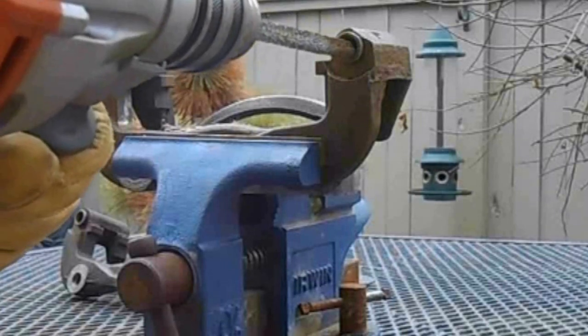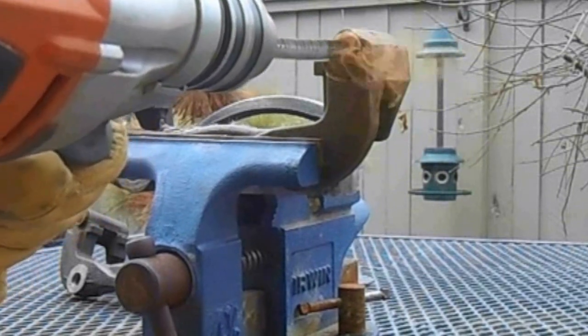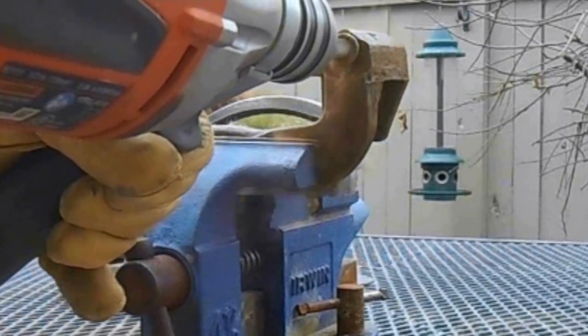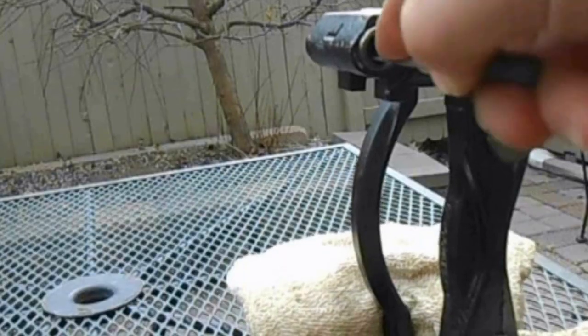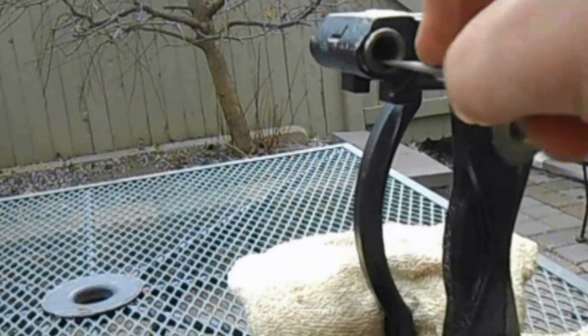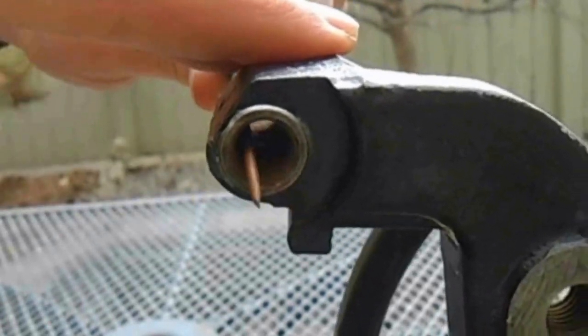The brackets also need to be rust free at those points where they come into contact with the brake pads. The brackets weren't too bad at these spots. Where I found most of the rust was in the slide pin holes. Wire brushing is a good first step, but to get the deeper rust, the pits and grooves, you need a file. I used a half round file and a larger 12 inch round file. Keep working the surface until you're down to the bare metal and the surface is smooth.